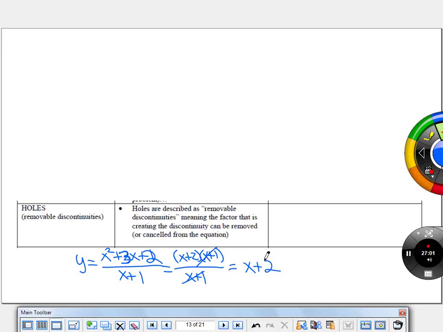If you plug -1 into the original function, what happens? You get 0 over 0. Mathematically, do we have a value for that? No. So even though this simplifies to just be this, can you plug -1 into our new function? Yeah, 2 plus -1 is 1. So here's the problem. Your new function, which is supposed to be the same as your old function, lets you plug in -1 and get a point on the graph, but our old function says no.